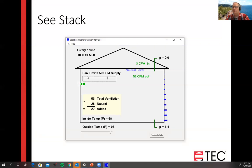And by directing the air that comes in, the supply ventilation air normally would go, or could go, through the air conditioner. So now you're taking this outdoor air, 50 CFM of supply, and by routing it through the air conditioner, almost all the air that's coming into the house is going through the air conditioner and being conditioned, and most of your leakage is leaking outward. So that's probably good for building materials to keep them dry, and it also dramatically reduces the humidity infiltration load.